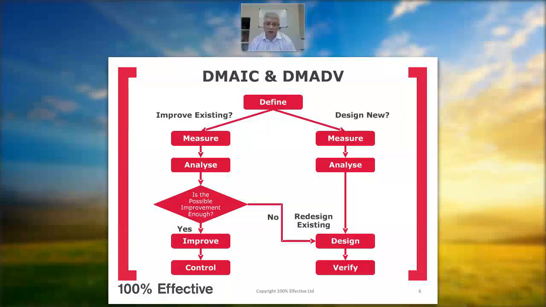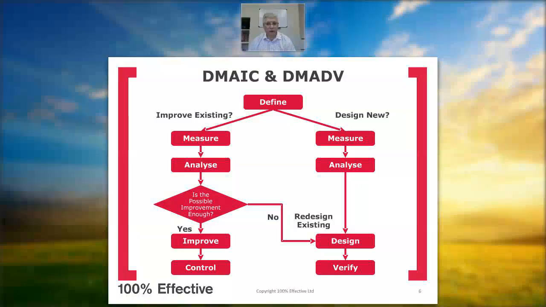And in those five stages, we define the problem so that we have a clear goal. We measure it so that we can establish our current baseline performance against the needs of our customers. We analyze it so that we can find the critical factors which we can change, make and pilot improvements, and then finally we ensure that the solution is sustainable by developing ways to control or verify the new process. Each stage builds upon the one before. So, for example, we don't rush to solutions before we find the critical root causes, so that we're sure we're actually changing the right things.